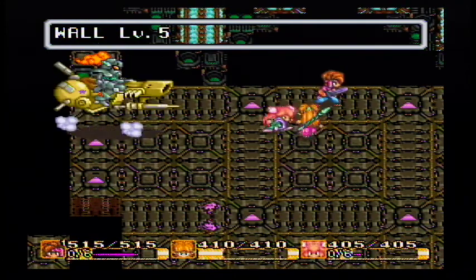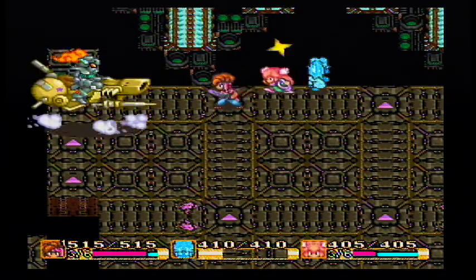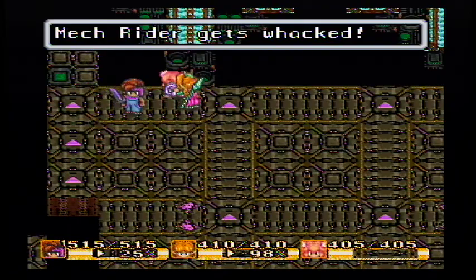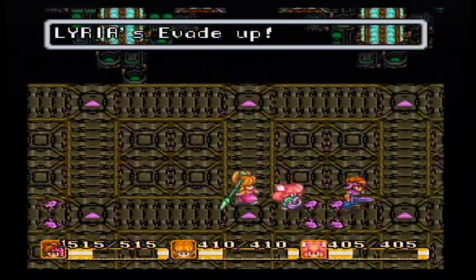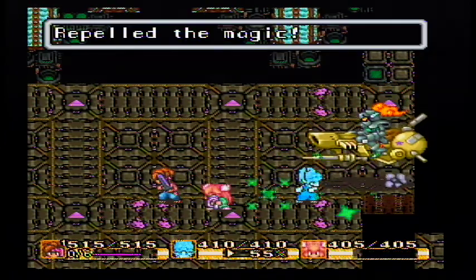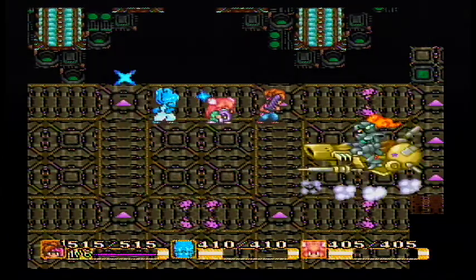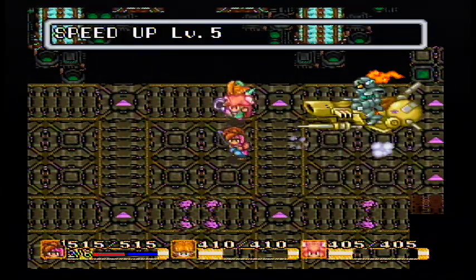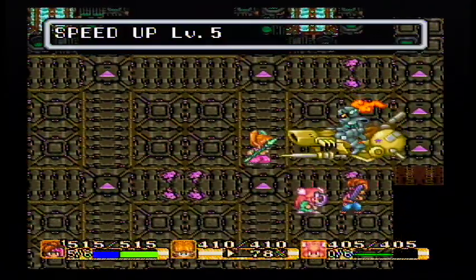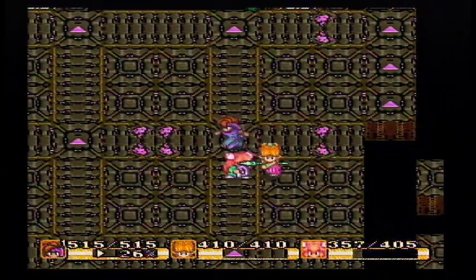Some guy likes to cast wall on himself, so I'm just gonna beat him the normal way this time for real. Watch this, he's trying to cast speed up and stuff on him, but he's reflecting it onto us. Get some. It was like 400 something damage.